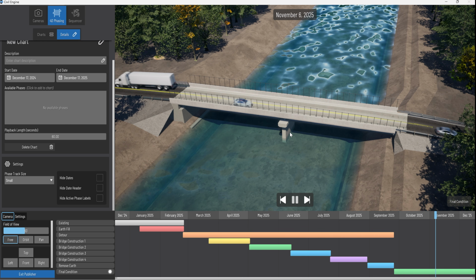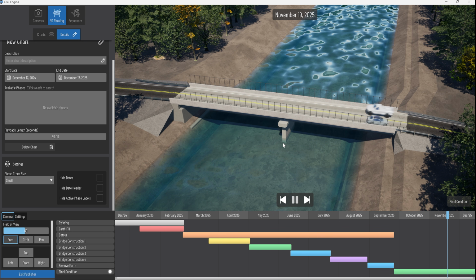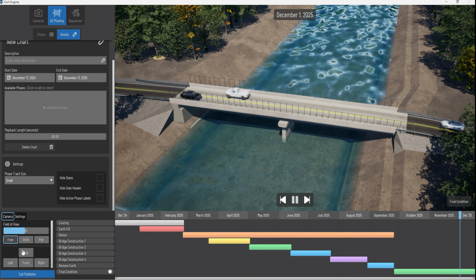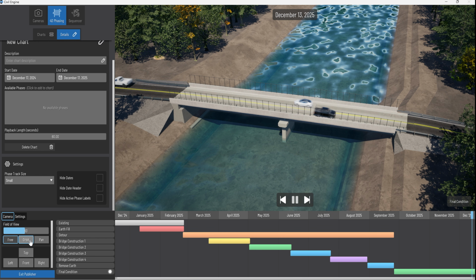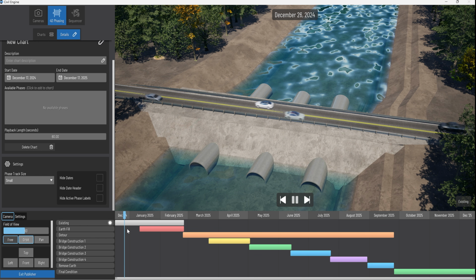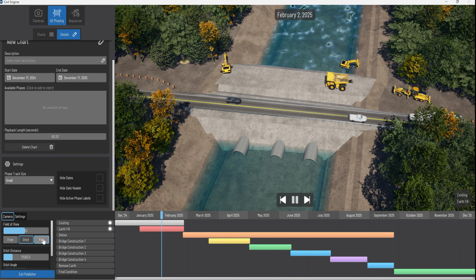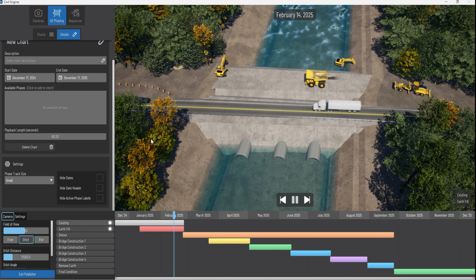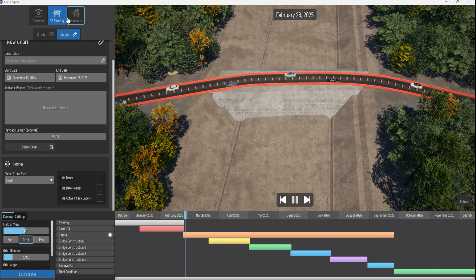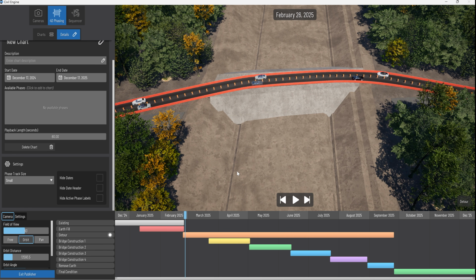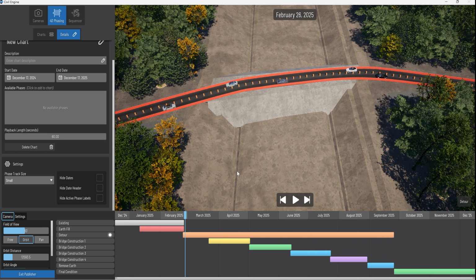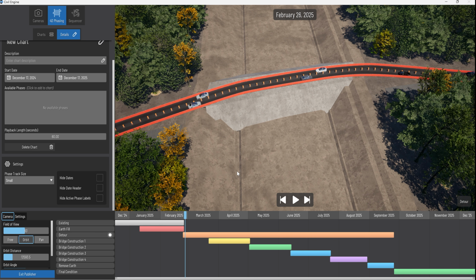So this Gantt chart system is already working. Make sure and check that out. We don't have that connected to cameras yet, so if you want to render it out, you may just have to do a screen capture, but you can also use these down here if you need to. Eventually we're going to have the sequencer, which is not available yet, and in the sequencer you'll be able to blend phasing with the different cameras, but for now we just don't have that ability.